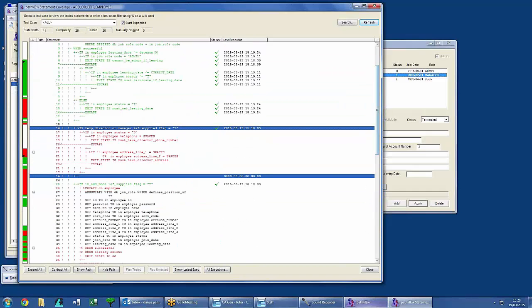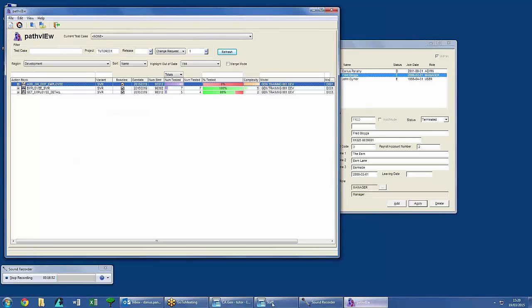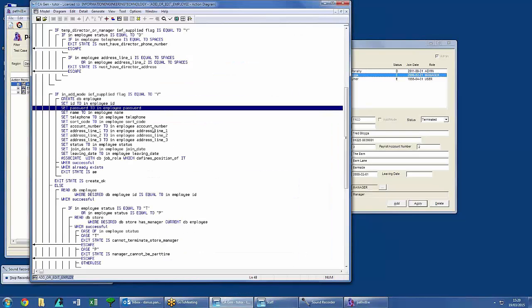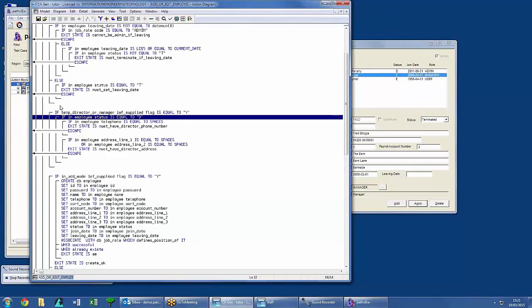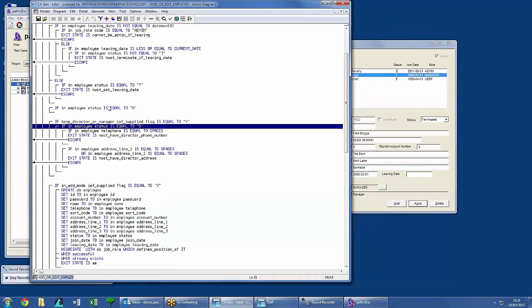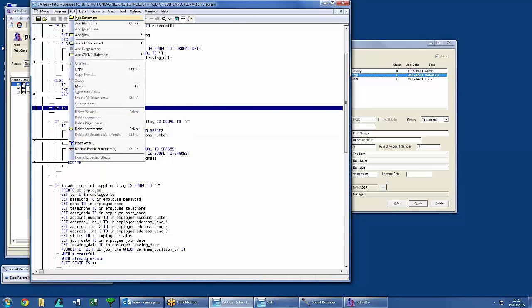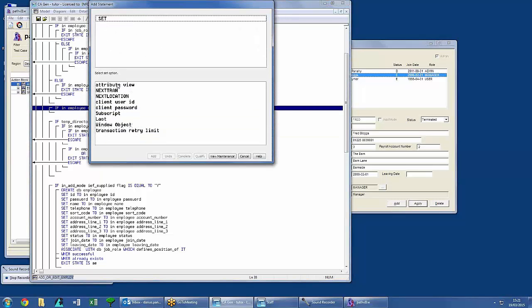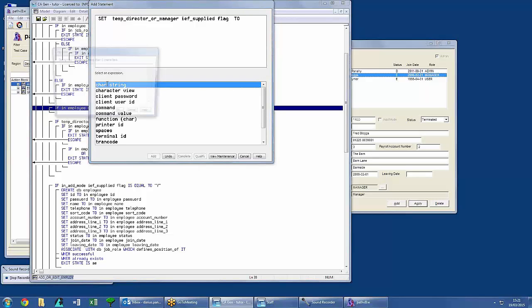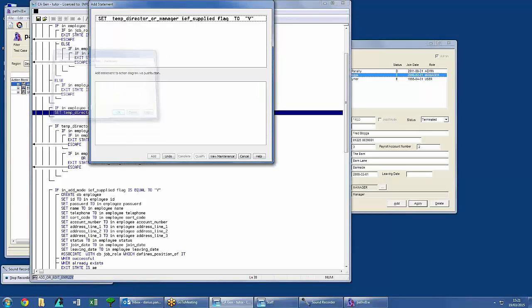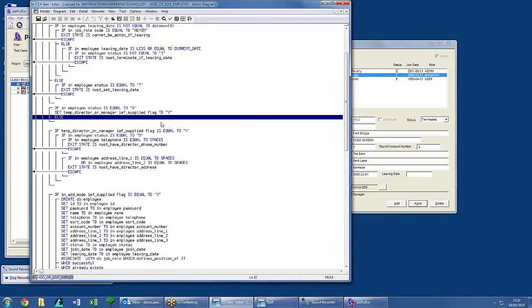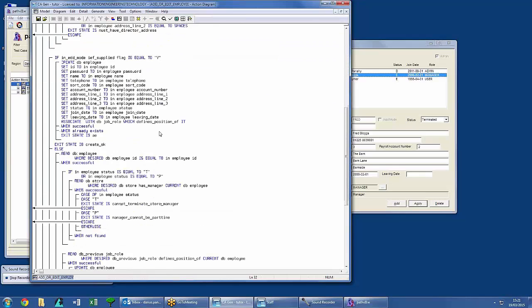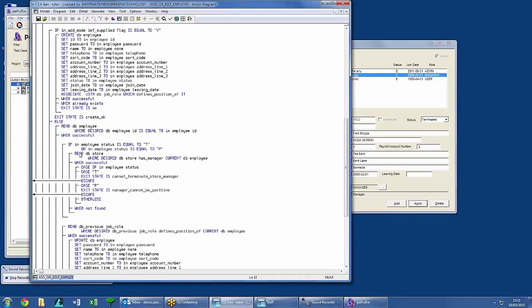So what I can do is come into my action diagram and set the flag. So I'll say if it's a director, then set director or manager to Y. Otherwise, and it's something to do with a manager, and a manager is someone who manages a store.